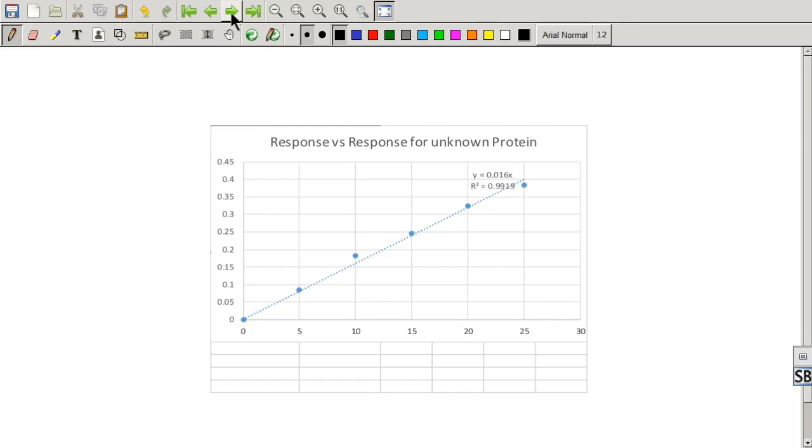Okay, so one of the ways we can tell the linearity or lack of linearity is by looking at the R-squared value. In this case, it's kind of on the edge. Of course, the closer that R-squared value is to 1, the more linear my data. And you have the visual confirmation of that. You've got a couple of points that appear to be outliers. Now, what would you do if you wanted to try to rectify that situation? Well, the easiest thing to do is to go back and measure those 2 points again, just to see if there's a difference. All right, and that's another thing you want to think about.